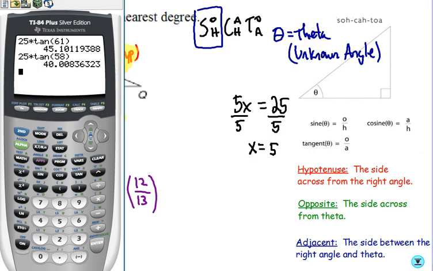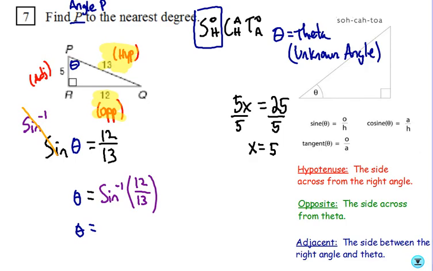On the calculator, you'll notice that there's regular sine, and then there's sine to the negative 1. So we use the inverse. We'll make a little note here: use inverses. That would be sine to the negative 1, cosine to the negative 1, tangent to the negative 1, depending upon which one you're using. Use inverses to find angles.